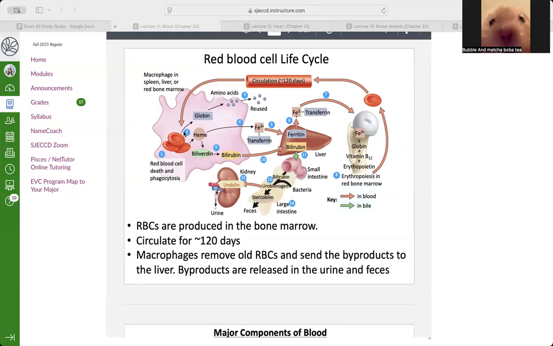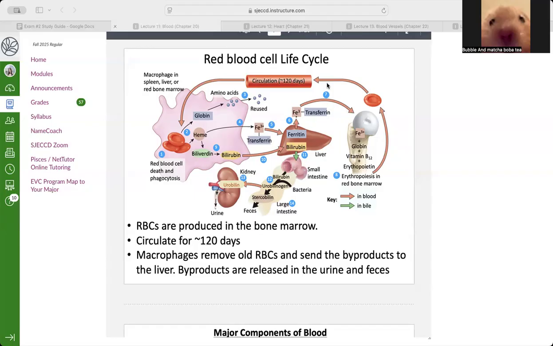Let me see if there's a step for that. They're like, hey, I see you're getting a little old. You're looking kind of rigid. So macrophages are like, I'm gonna do phagocytosis. And they just gobble it up, like they eat it off. And the red blood cells then die, and the macrophages dismantle all the hemoglobin proteins so that the body can recycle them.